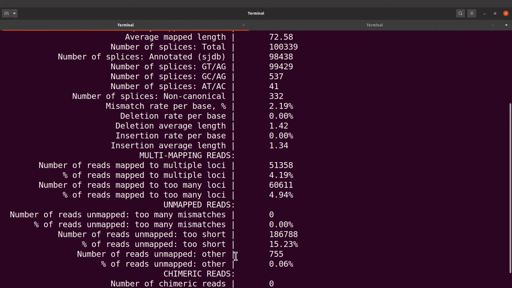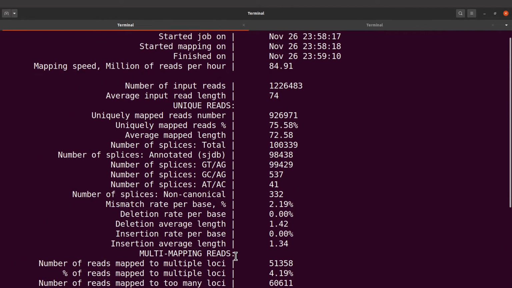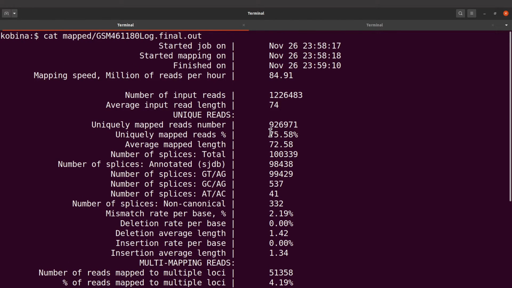And let's take a look at that. So that one too, we have the number here, percentage is 75.58%, which is also high. Okay, it's also high, so it's good. So we have high percentages for both samples. So that means that we are good to go.